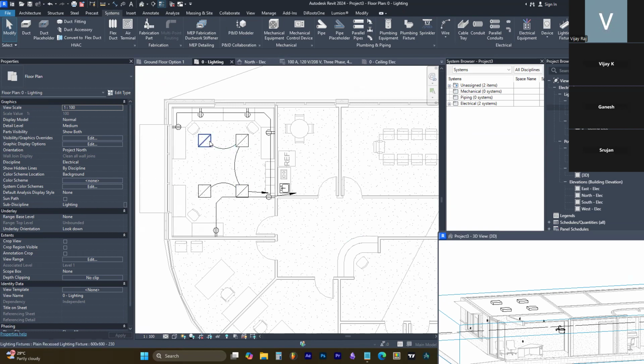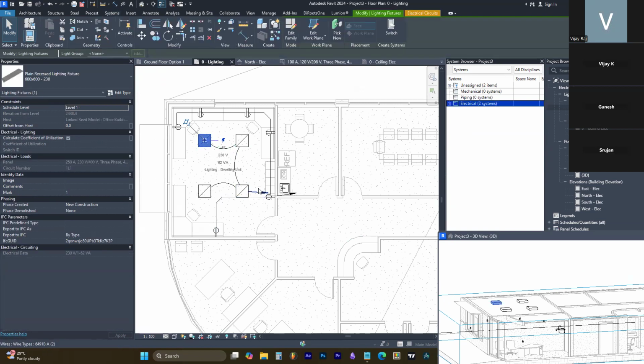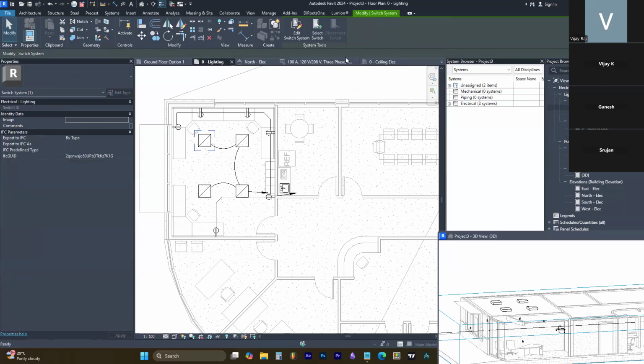Now for this light, I want a switch to turn this light on or off. So I selected one light, and here there is one switch option. I click the switch, it will ask edit switch system. Yes.